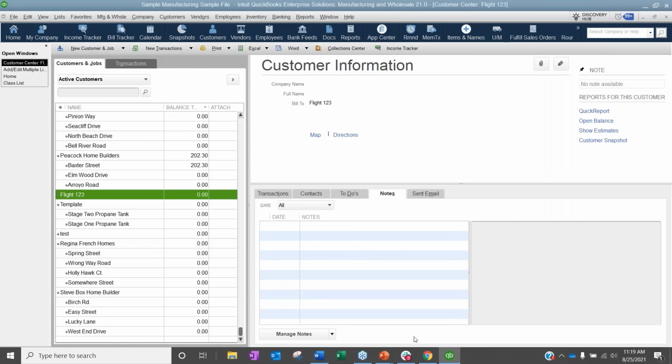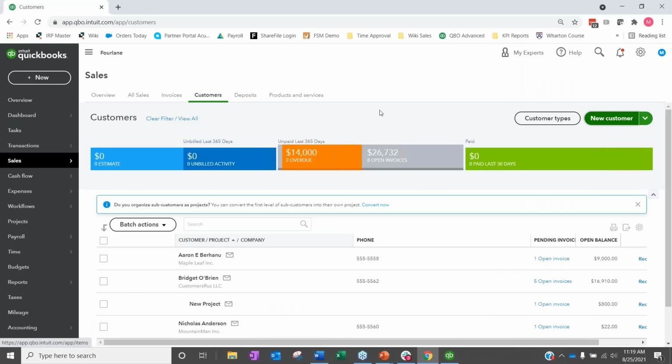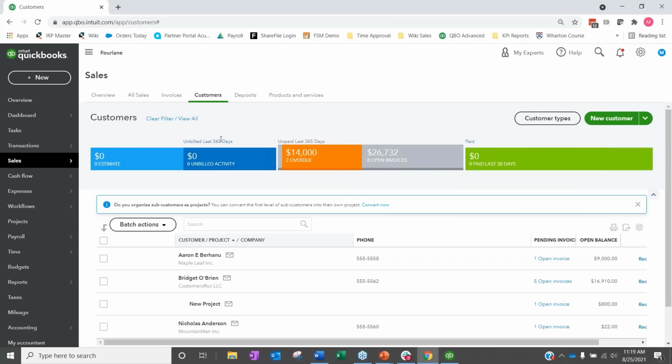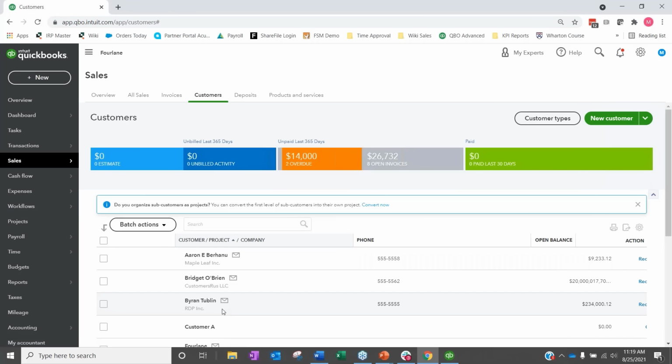All right, when we're looking at a list view, again, we're focused on navigation, because navigation is what makes us feel the most comfortable with making changes. We do have the clear filters, because I had clicked to show me only the open invoices. Now when I click on that, it shows me only open. Now I can clear it back out to show me all.